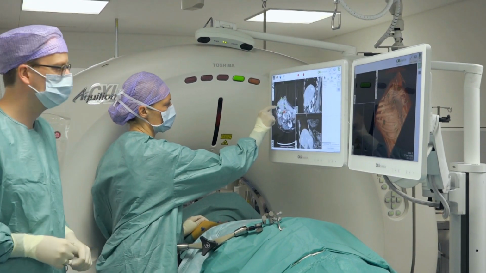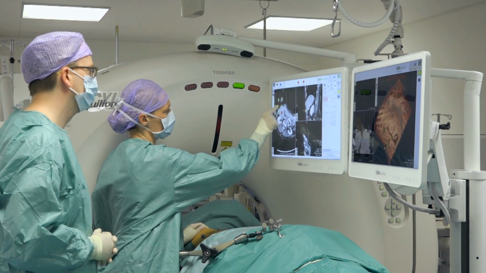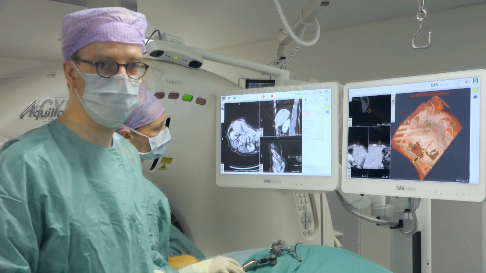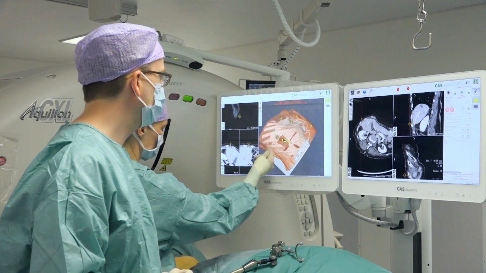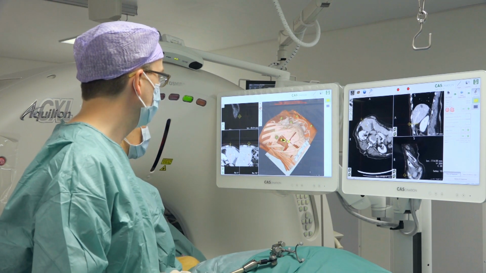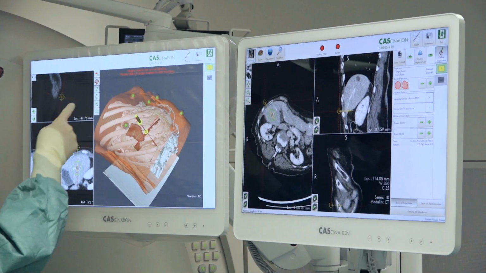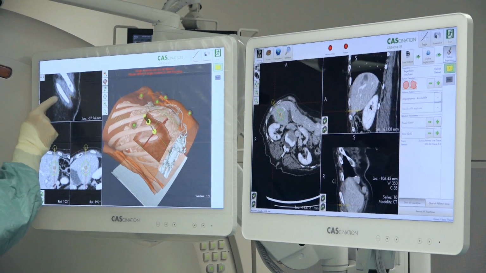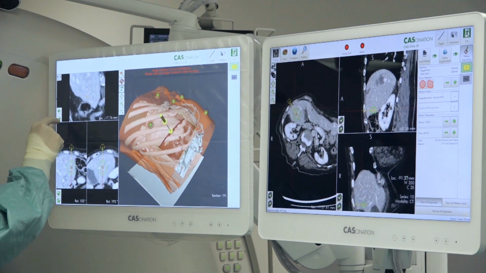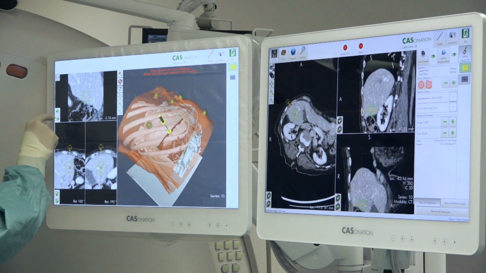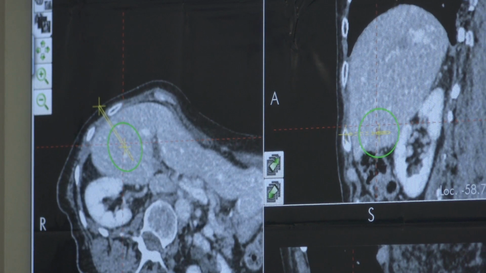The center of the lesion and the desired entry point on the skin are defined with the help of the navigation system. The planned trajectory is double-checked by a 3D reconstruction view, including the needle view option that helps the user to check the anticipated trajectory. You can nicely see the proximity of the colon and the kidney with respect to the anticipated ablation zone.